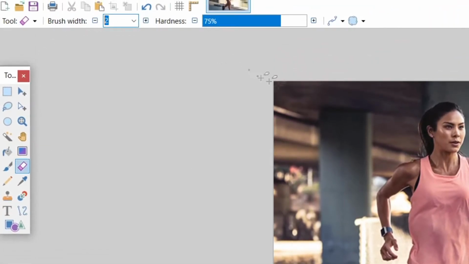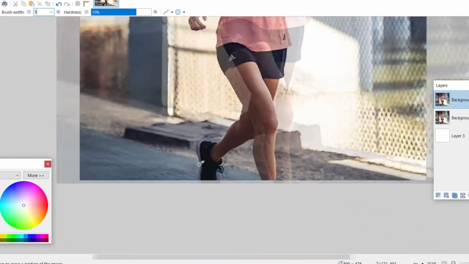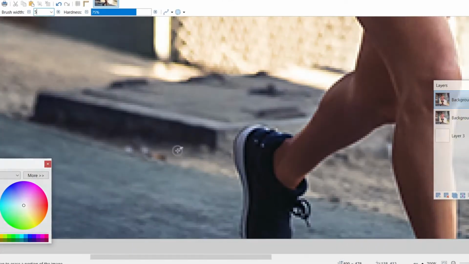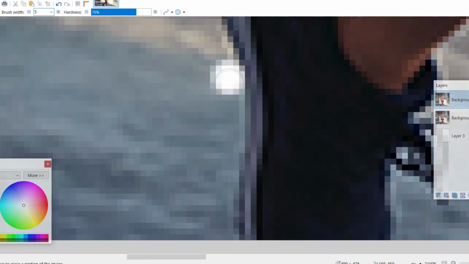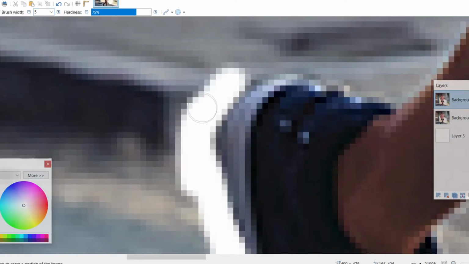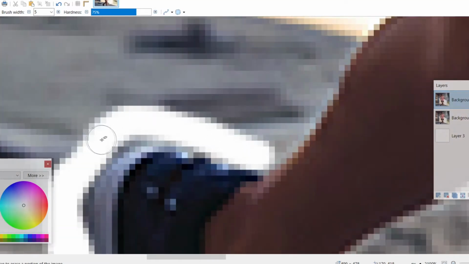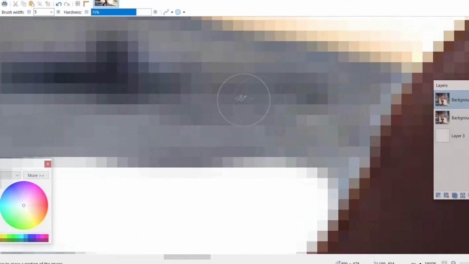Let's do it. Probably go with size 5 brush. And right now, guys, we're just gonna be using the erase tool and erasing the background. This is how I do it. You can get very accurate with this. It does take some time, but it is relatively easy. To zoom in, I just hold control and scroll up. And I'm gonna get back to you guys once I have made my way around it.